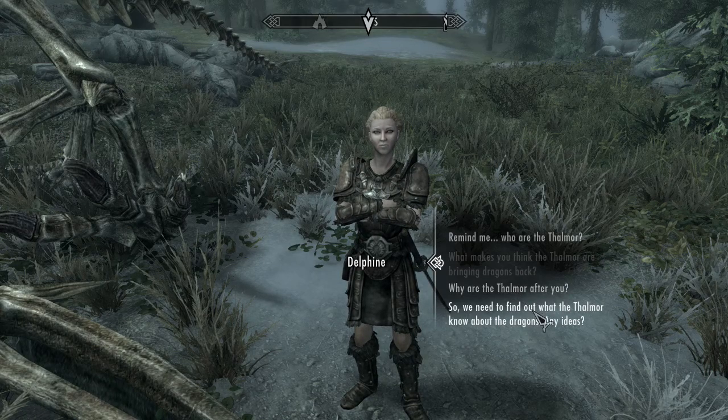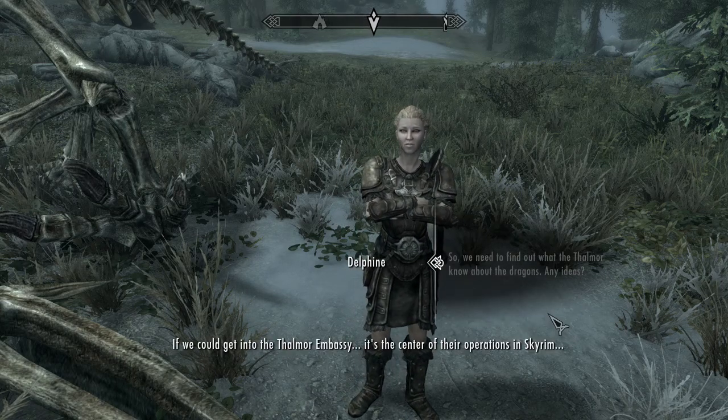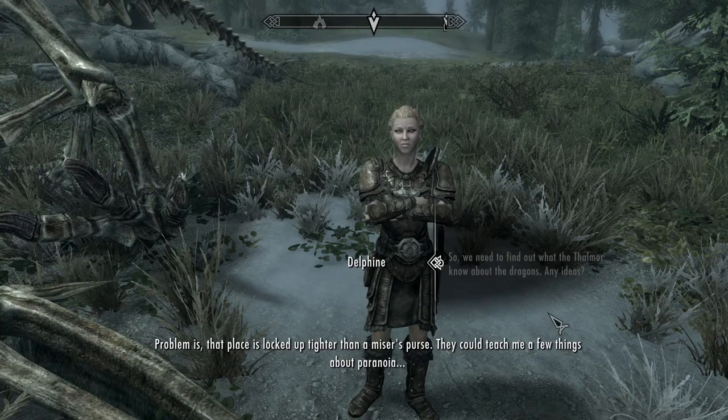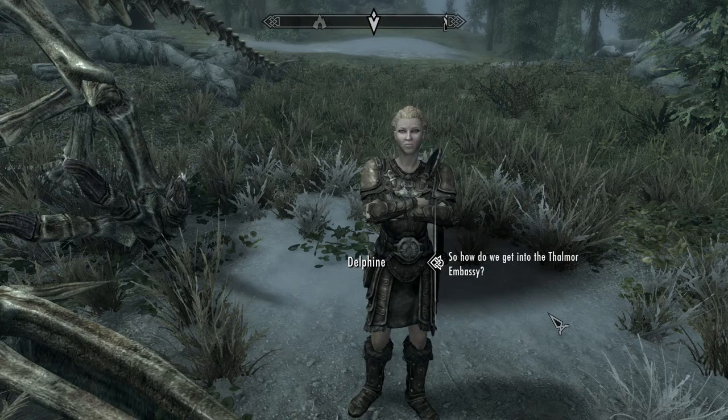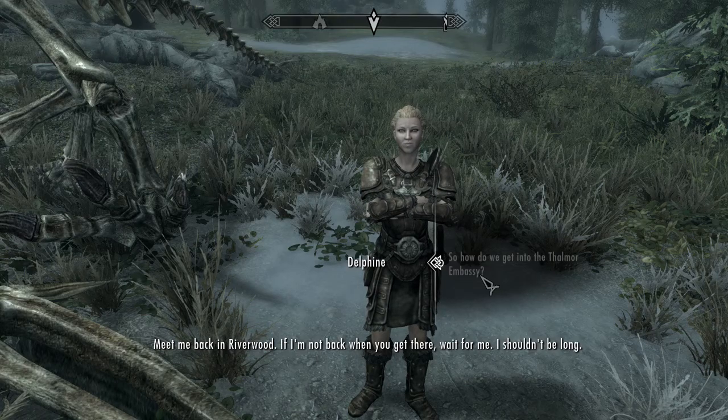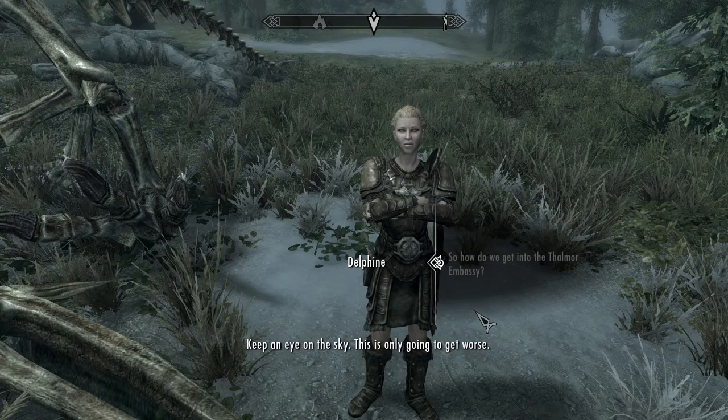So we need to find out what the Thalmor know about the dragons. Any ideas? If we could get into the Thalmor embassy, it's the center of their operations in Skyrim. Problem is, that place is locked up tighter than a miser's purse. They could teach me a few things about paranoia. So how do we get into the Thalmor embassy? I'm not sure yet. I have a few ideas, but I'll need some time to pull things together. Meet me back in Riverwood. If I'm not back when you get there, wait for me. I shouldn't be long. Keep an eye on the sky. This is only going to get worse.